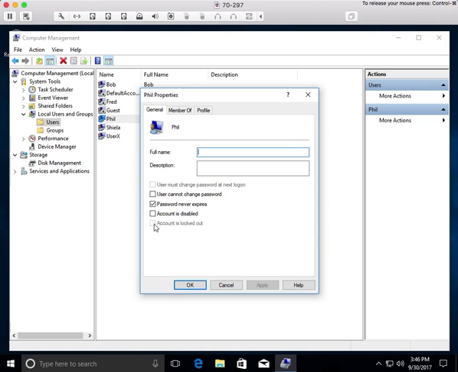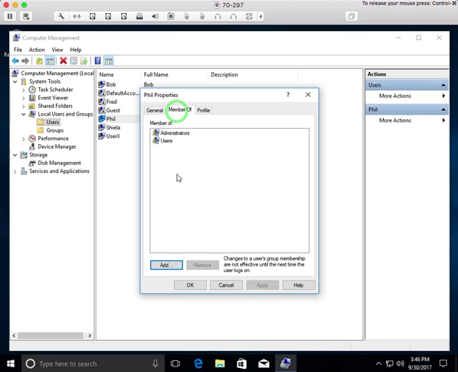And then if I needed it unlocked, I would have to go to the administrator and say, hey, can you log in and unlock my account? This is what you would do. You would go to their properties window, and you would see that their account is locked, and you would uncheck that box. That's how you unlock an account. So that's what you would cover in the general tab.